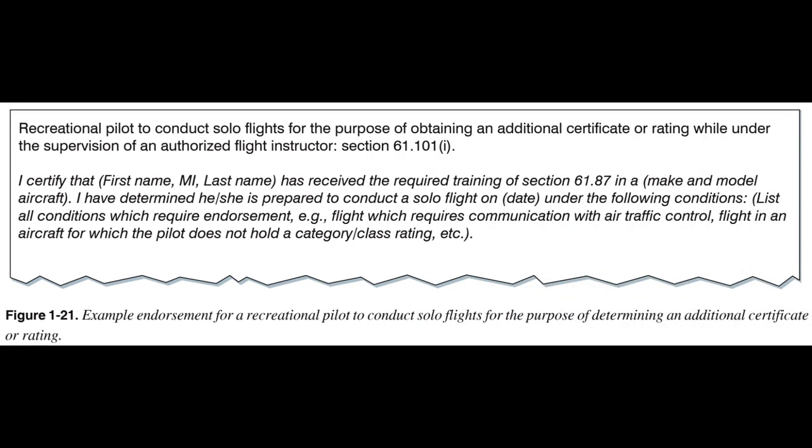For example, a certain certificate may have privileges and limitations under 14 CFR Part 61 and Part 91. Privileges define where and when the pilot may fly, with whom they may fly, the purpose of the flight, and the type of aircraft they are allowed to fly. The FAA may impose limitations on a pilot's certificate if, during training or the practical test, the pilot does not demonstrate all skills necessary to exercise all privileges of a privilege level, category, class, or type rating. Endorsements, a form of authorization, are written to establish that the certificate holder has received training in specific skill areas, and are written and signed by a certificated flight instructor (CFI).